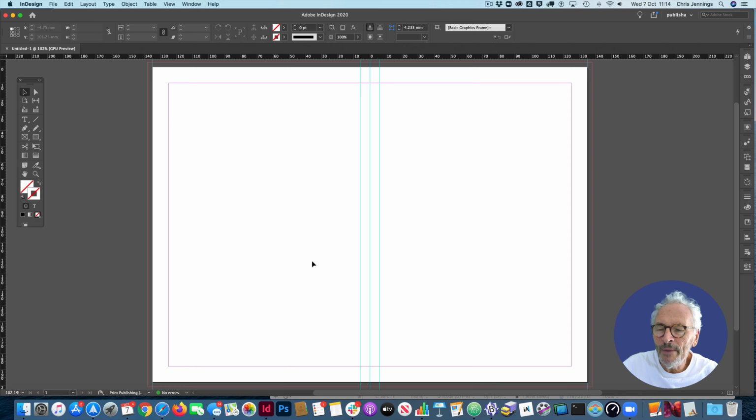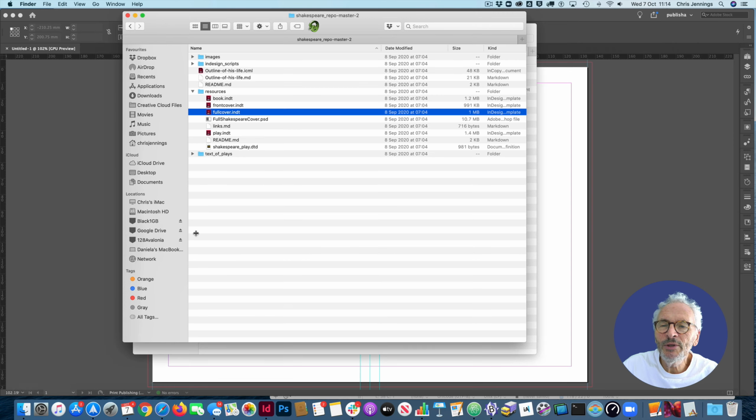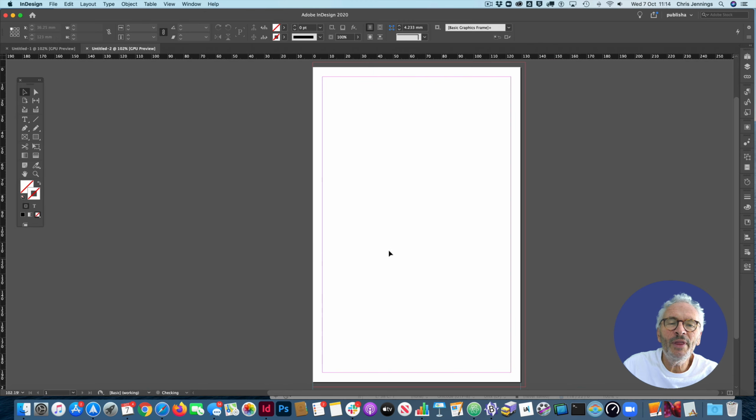You could, if you want to, and it's entirely optional, open up the front cover one, which we've provided. But that just shows you the shape of the front cover. And as you can see, we still have a red bleed line, but it's only on 3 edges. So if you wanted to make use of that space to add in images or work on the front part, then you could use that one if you prefer.